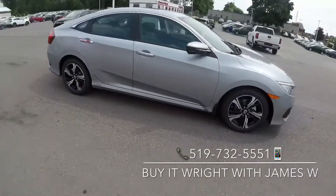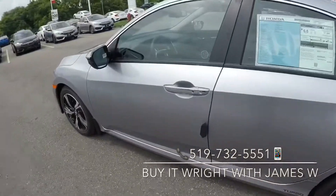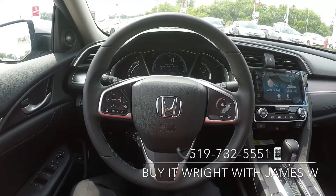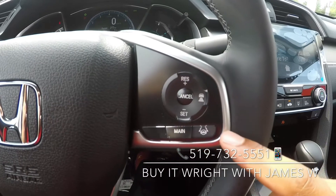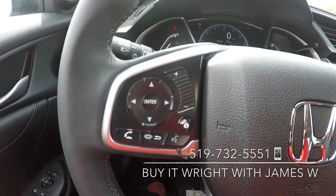Let's take a look inside. Open up the doors and notice right away loads of convenience features like the keyless entry system or your power adjustable heated leather chairs. On the Civic's leather-wrapped steering wheel you have full range of controls. On the right, your adaptive cruise control with low speed follow and lane keep assist. On the left, your Bluetooth media and menu controls.